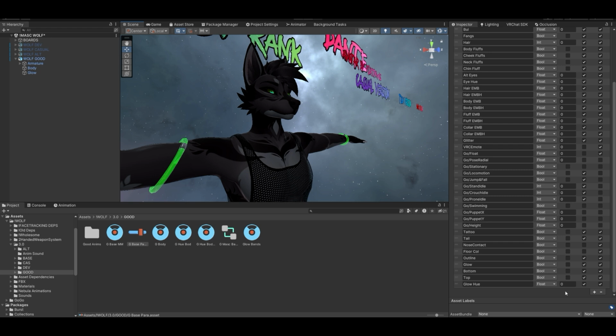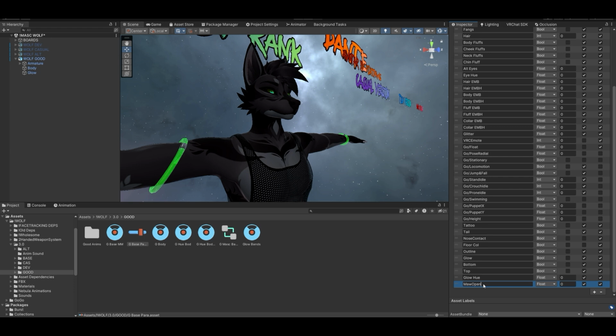At first, we just click the little plus down here, and then we have a float by default, which is named as a copy of the last one. So we just call this more open, and it is very important that we know how the parameter is named, because we need to use the exact same name everywhere.